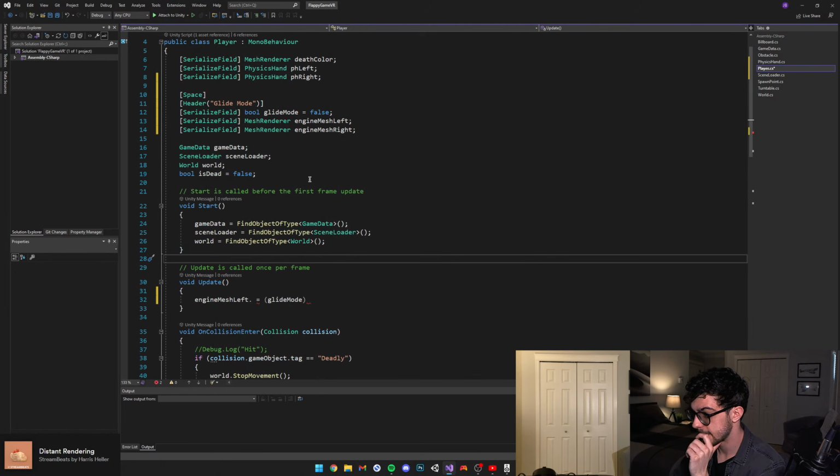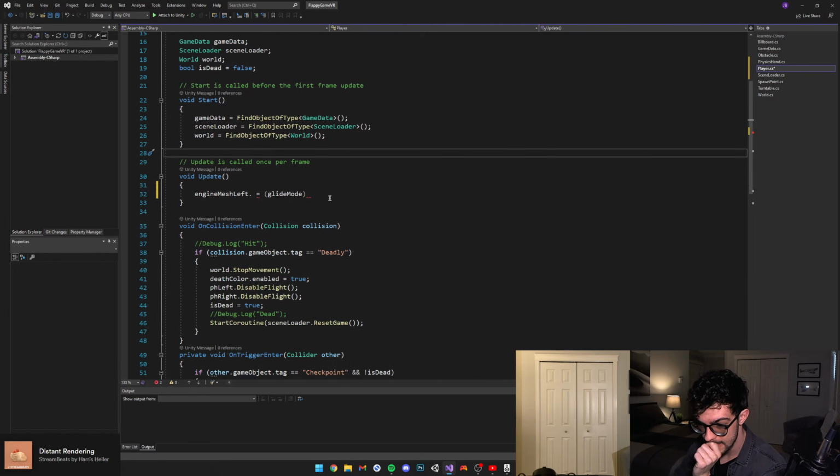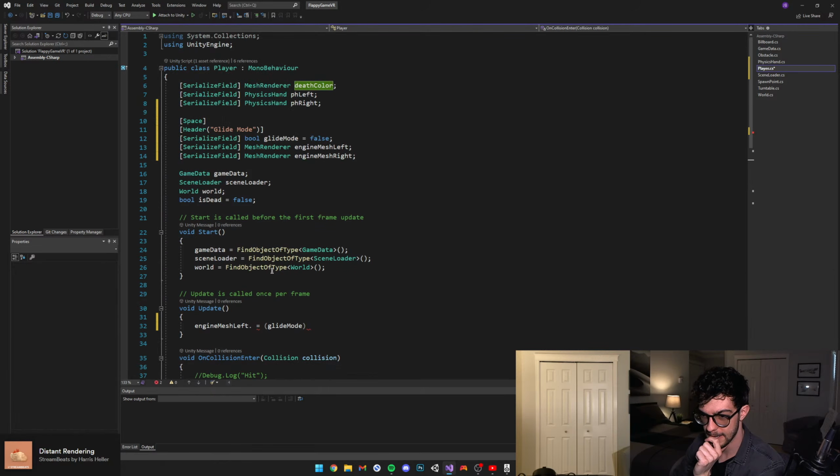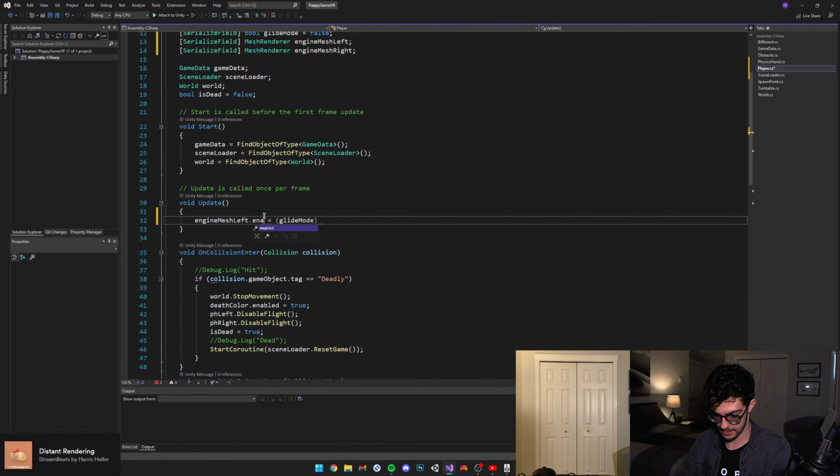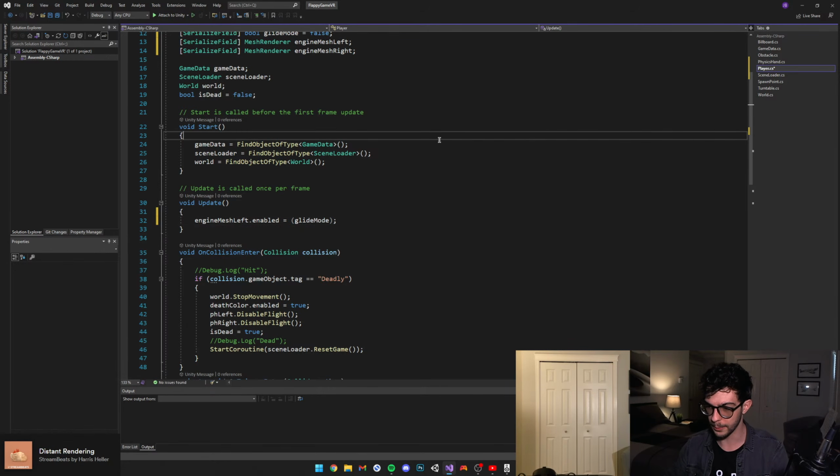That's my physics, okay. What is death color? So it should just, oh, okay, so dot enabled equals glide mode. There we go.